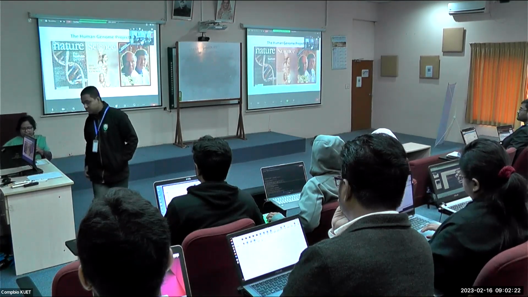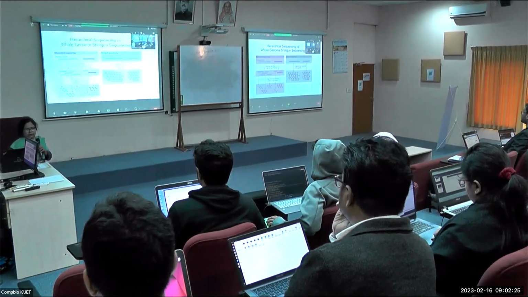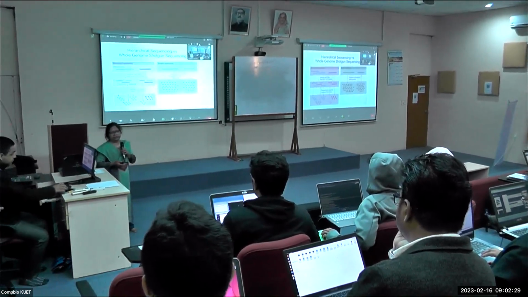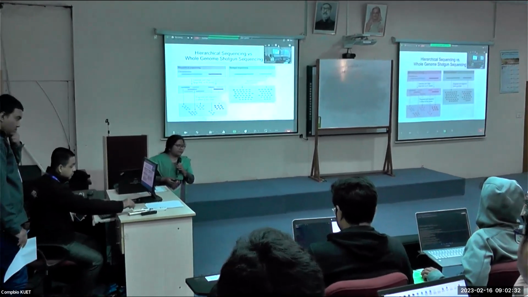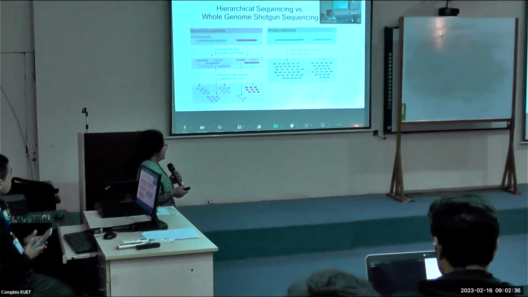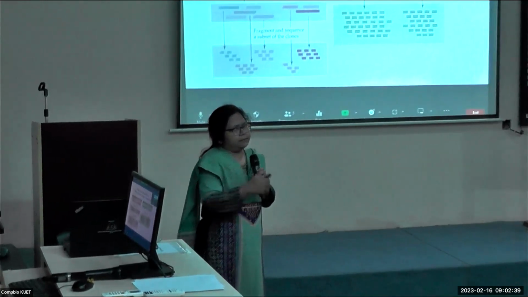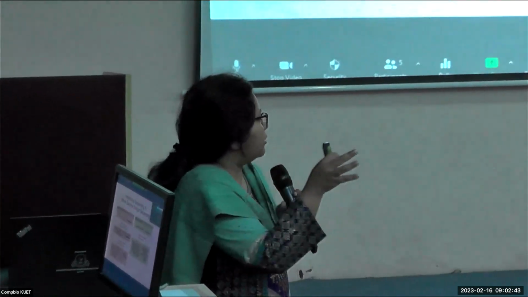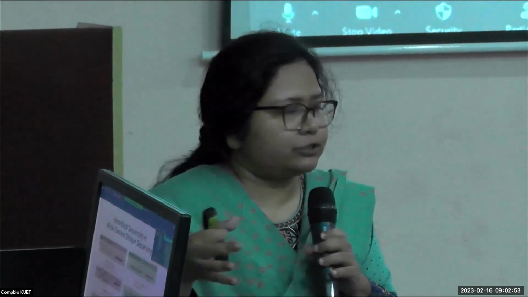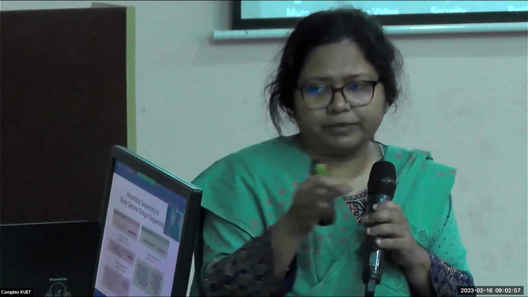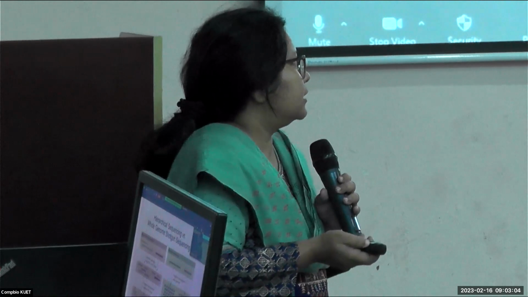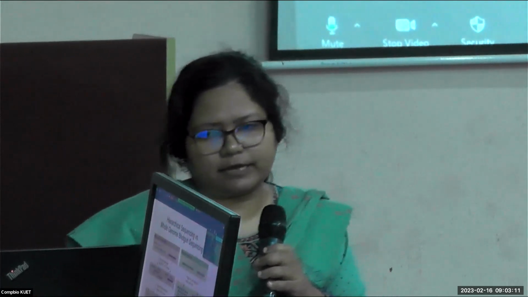But there were two types of sequencing done during the Human Genome Sequencing Project: hierarchical sequencing and shotgun sequencing. You might know already about this, right? In hierarchical sequencing, the advantage was that we got the BAC clones and we got the physical map. I mean, we could keep track of the chromosomes and the scaffolds. But shotgun sequencing is just chopping the genomic DNA into small fragments, and then it becomes difficult to assemble. So the main difficulty was in assembling.